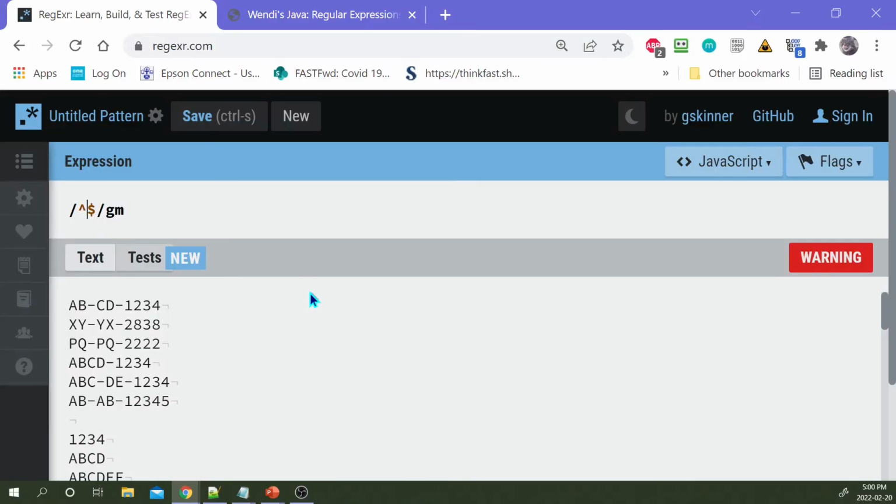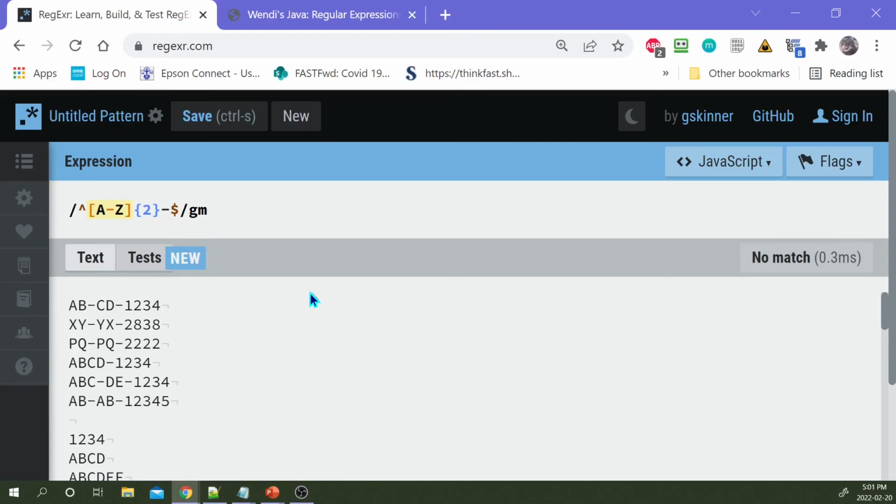Okay, so hopefully you had a chance to give that exercise a try. So here we go. I've got my anchors, my multi-line, everything is in there. So what I want to do is match, I used uppercase letters. I can't remember if it said uppercase or not, but I'm doing uppercase letters. So I want exactly 2 uppercase letters, followed by a dash.